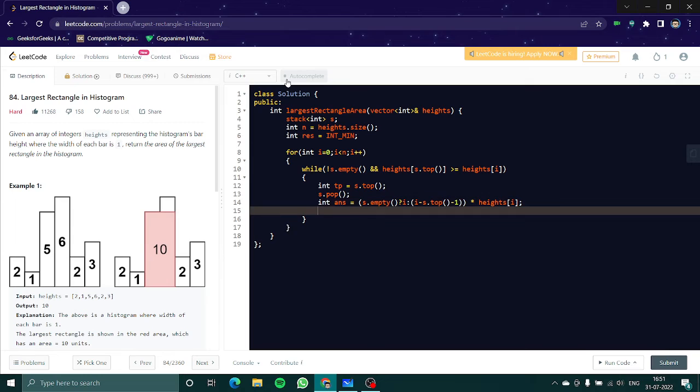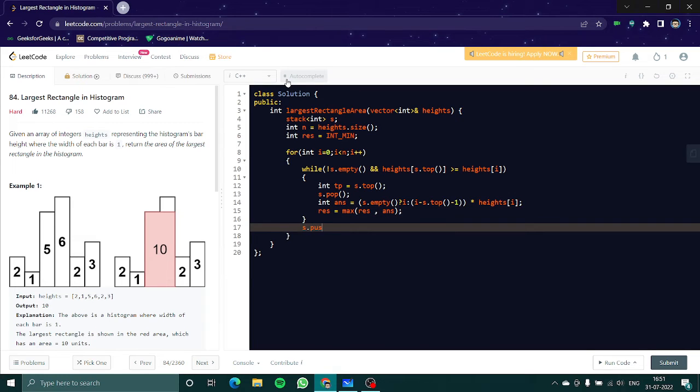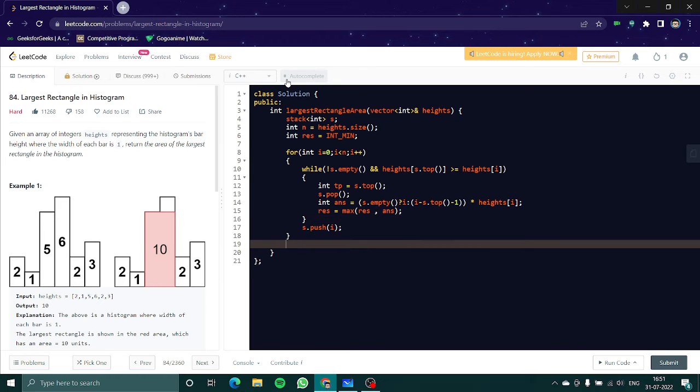Okay, that makes sense. And then in res, I'll just put max of either res or answer. And in the end, I'll just s.push(i). Cool. So this makes perfect sense.